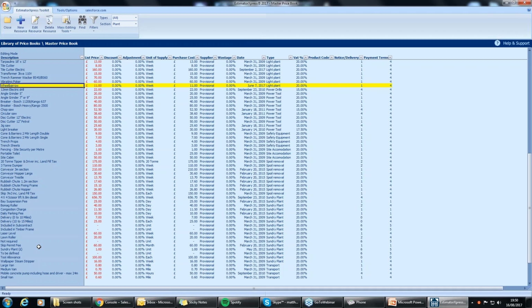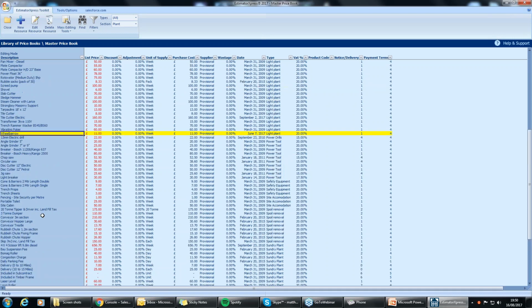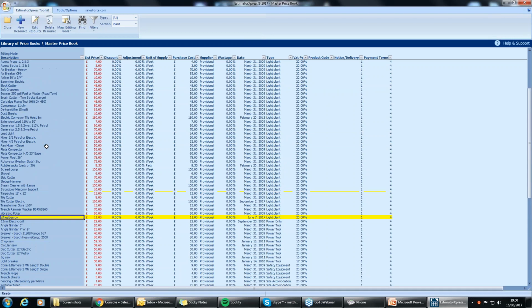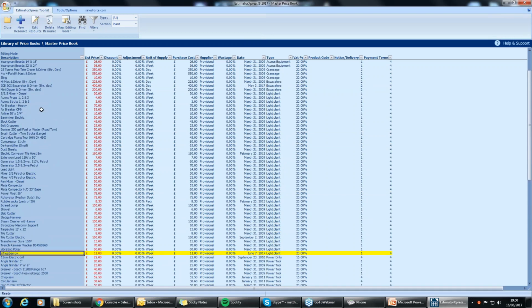All right, your deliveries. How much do your merchants charge for delivery of plant or material as well, if they do that? But what you've also got within plant are the likes of your JCB diggers and your drivers for a day. So you've got a little bit of work in there as well. Now, the software's got that job in there at £400 a day.